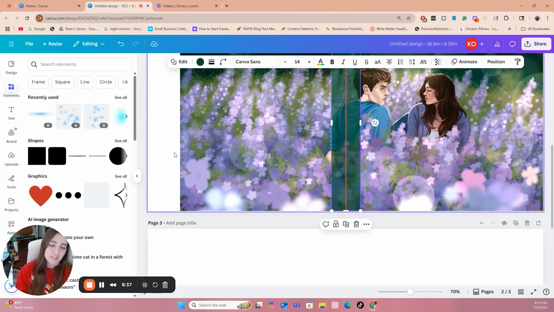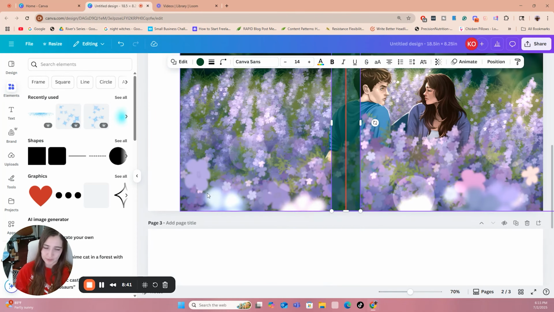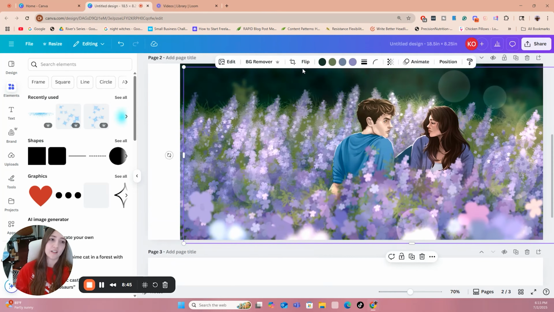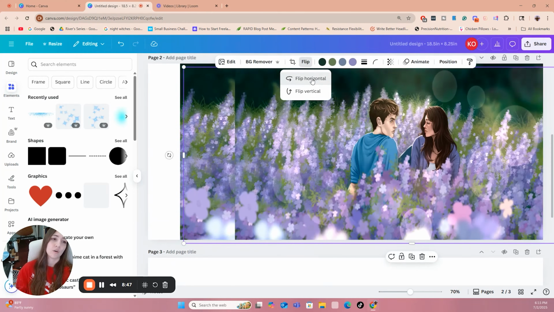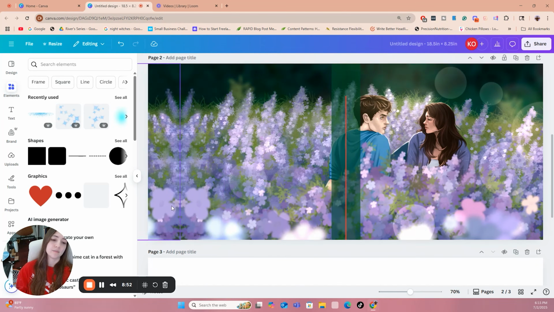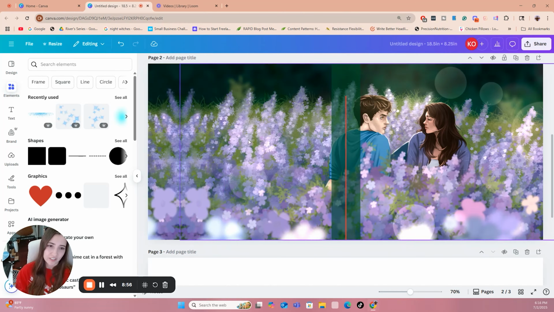And now you can see we have this extra space here. If you want to, you can leave it. It's going to be in the flap, no one's going to see it, but that bothers me. So I'm going to copy and paste it and then flip it horizontal and just move it over here and overlap it a tiny bit so there's no white space. And so it's just going to create this kind of continual pattern. It's not seamless, but in my opinion, it looks better than just leaving it white. And so we'll repeat that whole process.